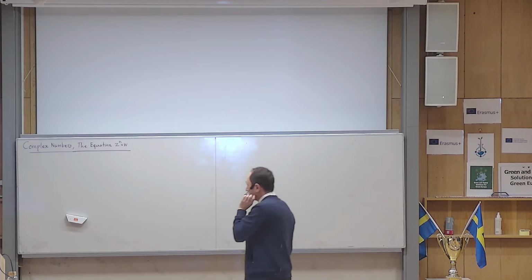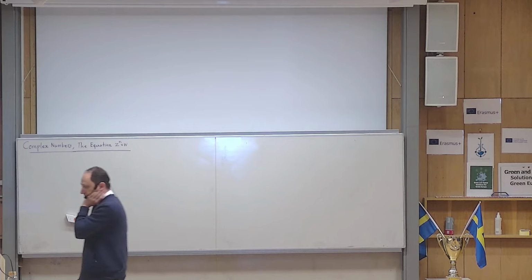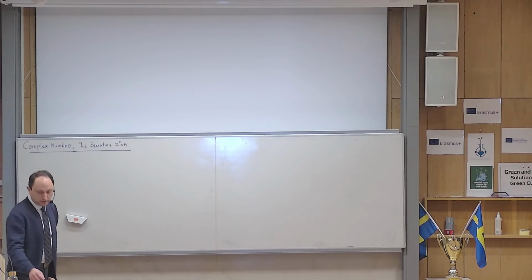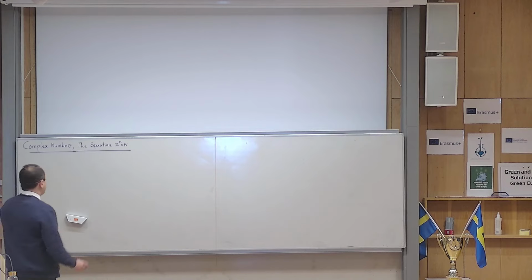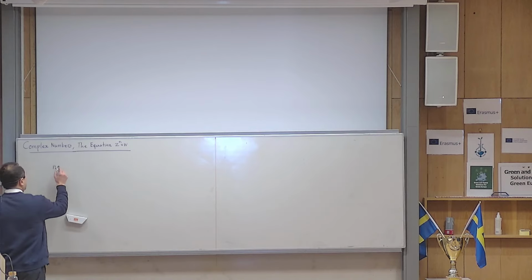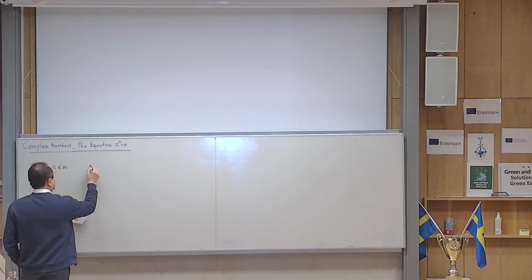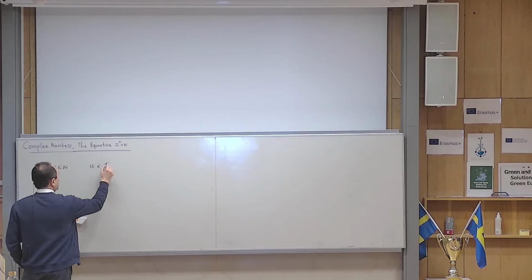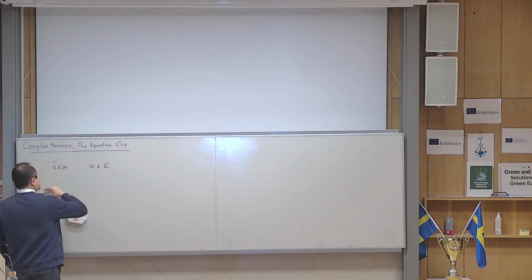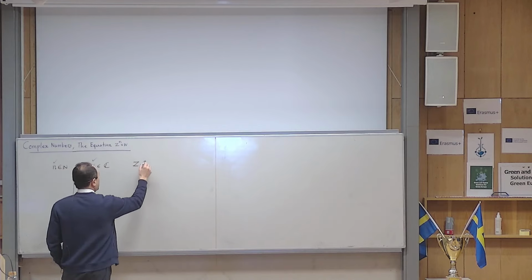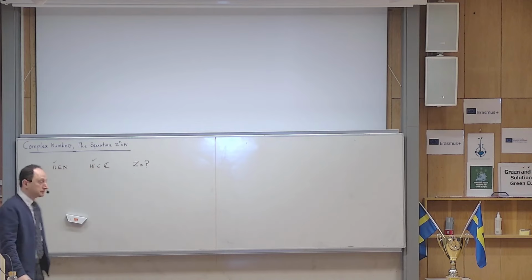Okay. Let us now start today's lesson. So we want to solve this type of equation in which n is a natural number, of course, greater than 1. I will tell you why. And w is a complex number. n is given, w is given, and then you are supposed to solve this equation. Solve means find all of them.